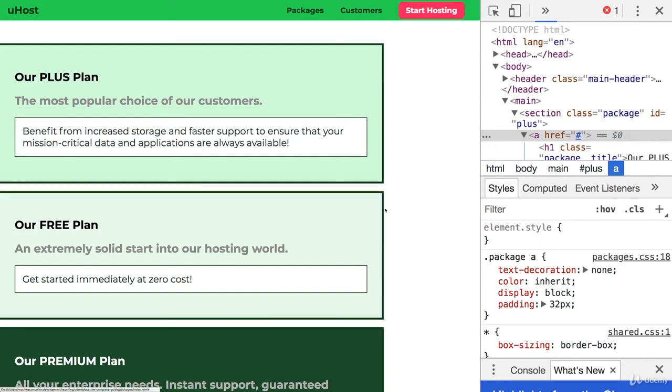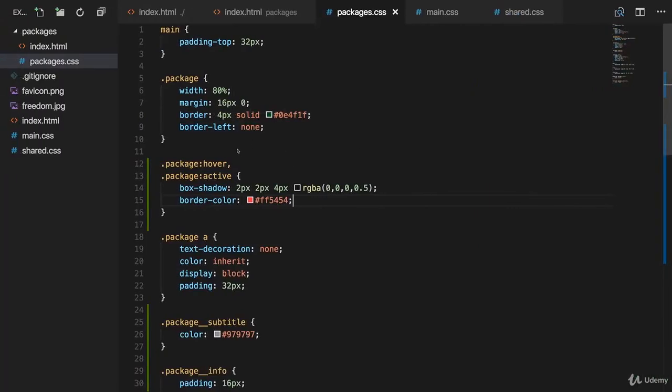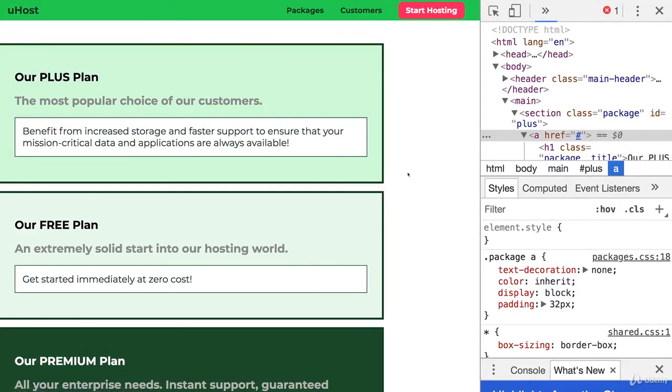Now, chances are you used different colors, or maybe you found a different solution for some of the stylings applied here. Definitely compare your solution to mine and feel free to share yours with your fellow students, discuss them with your fellow students, and let's together now add one more thing, because I want to ensure that this middle plan, the free one, actually is positioned on the right of our page. So this middle plan should be positioned on the right of our page. How can we do this? How can we achieve this?